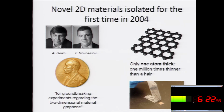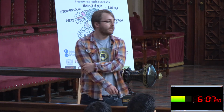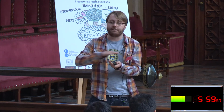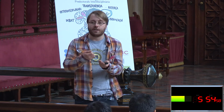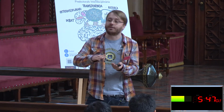And this material actually has very nice electronic and optical properties. And it has led to the discoverers actually getting the Nobel Prize in Physics in 2010. And it can be isolated using graphite. Graphite, which you find, for example, in your normal pencil, is just layered graphene. So you can isolate graphene by using graphite and using normal adhesive tape, like, for example, scotch tape, and peel off layers of graphene from your graphite and stick it onto your substrate.